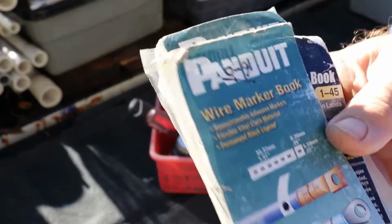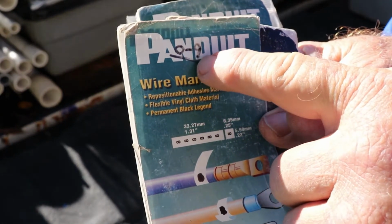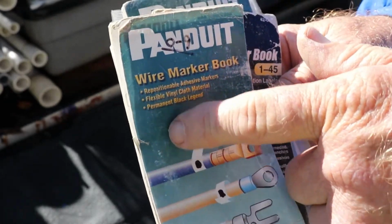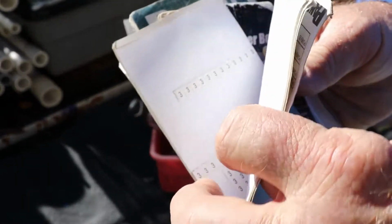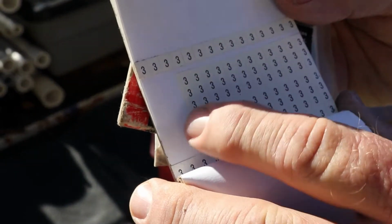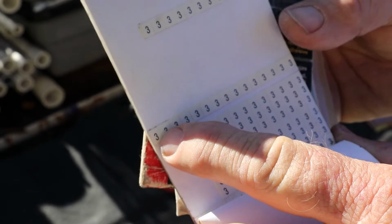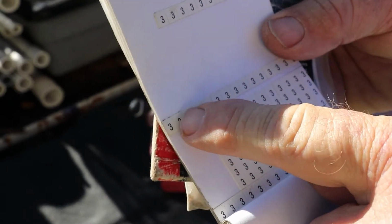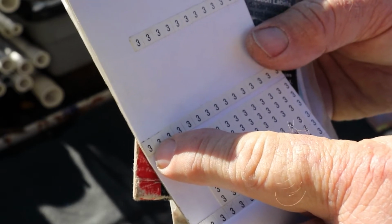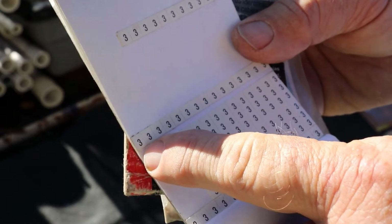And then here we have these wire marker labels. This is the 0 through 9. I had to write that on there. For some reason, Panduit didn't bother to write that on the package here, so I wrote it. But this is the 0 through 9 numbers. And in here, if you've never seen these before, there's individual ones. There's a row of individual numbers, and those are for putting on terminals if you need them. I don't usually need these. The only time I use these individual ones like this is when maybe I'm marking valves. It's easy just to put this on top of the solenoid.